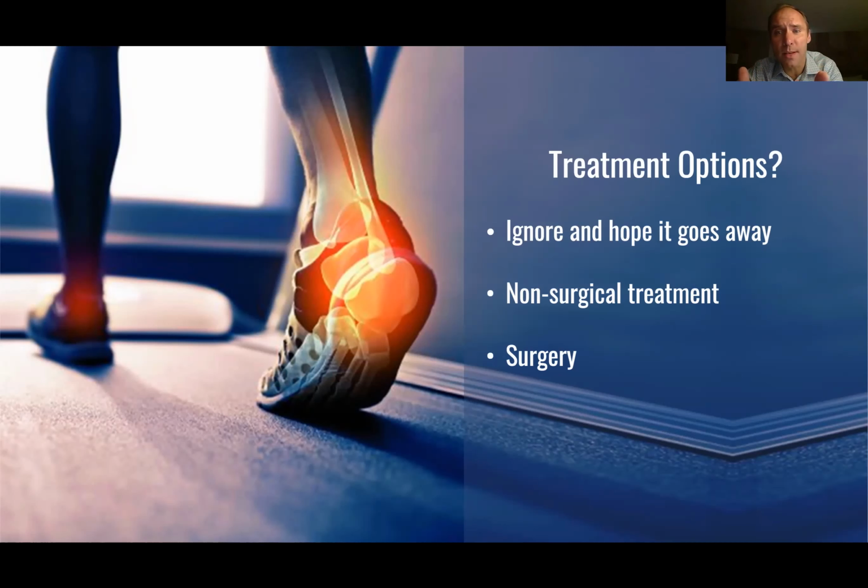So I like to go over this in the beginning with patients to make sure they know the treatment options and the one that they choose to do. If they want to just ignore it, like other conditions, they can ignore their problem, or they could choose for surgery. I wouldn't do surgery, but they could choose that route.